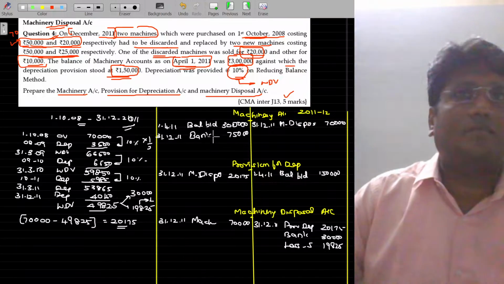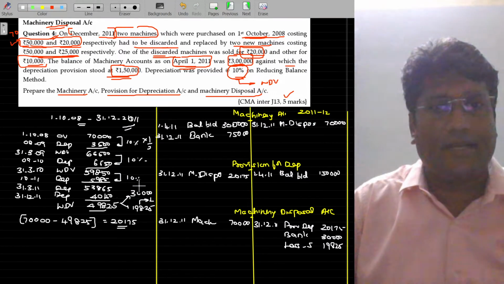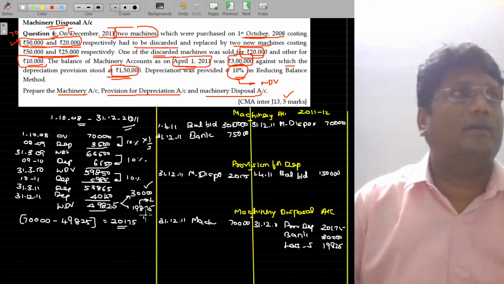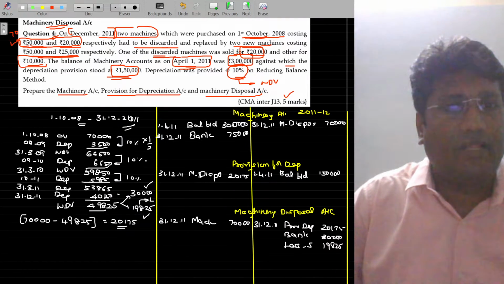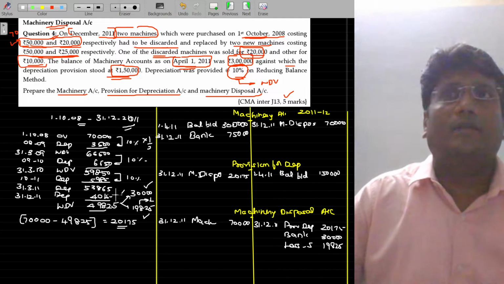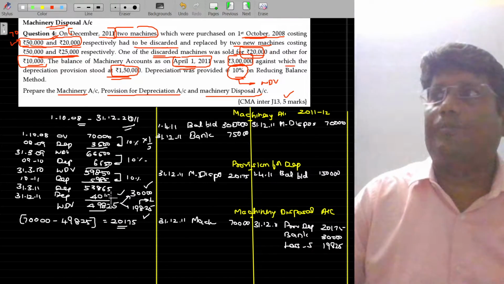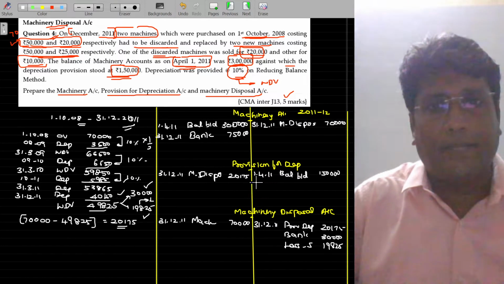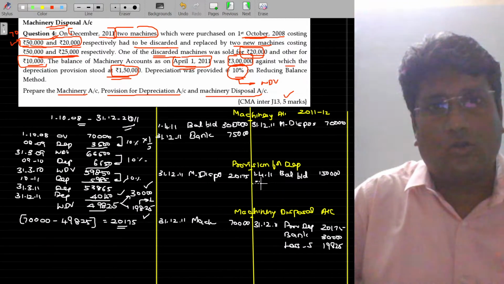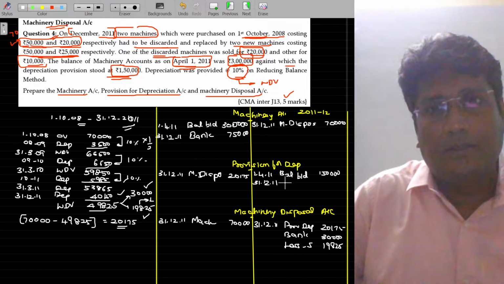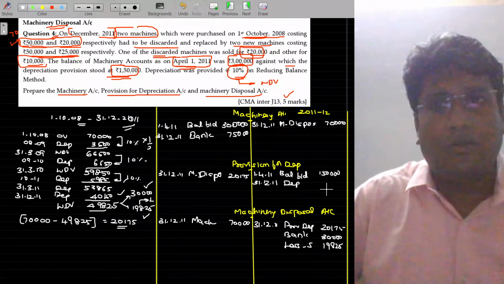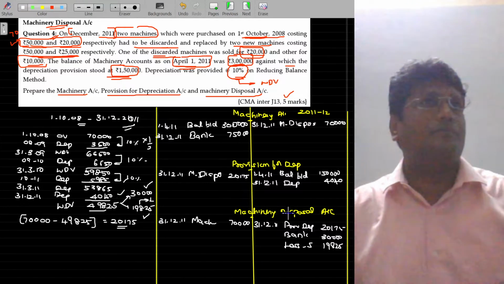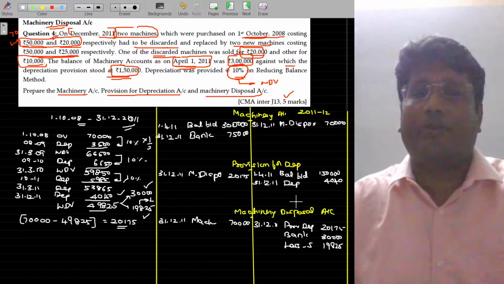Whenever we sell the assets, three items are to be recorded. One is sale consideration, another is profit and loss on sale, another is depreciation for the year, which is 4,040. As we are following the provision for depreciation, depreciation for the year should be transferable to the provision for depreciation account. Here, on 31/12/11, depreciation on the asset being sold, discarded, 4,040, both the assets put together. Is that okay?